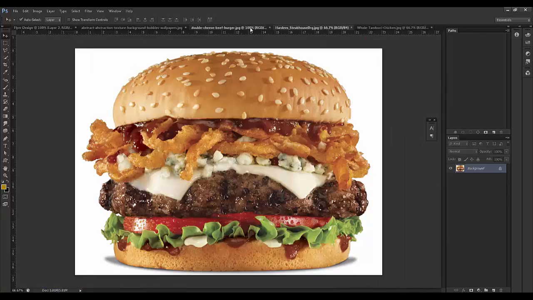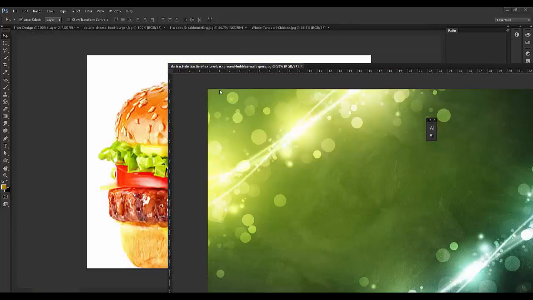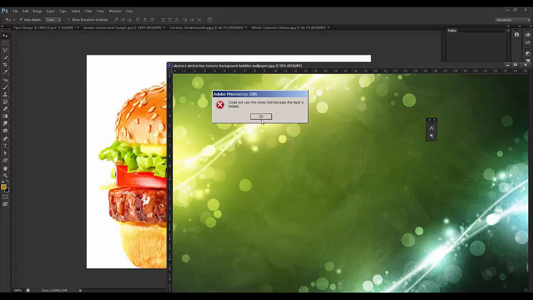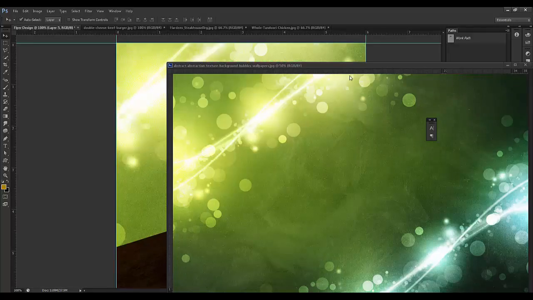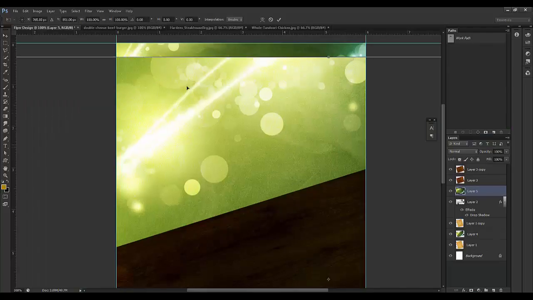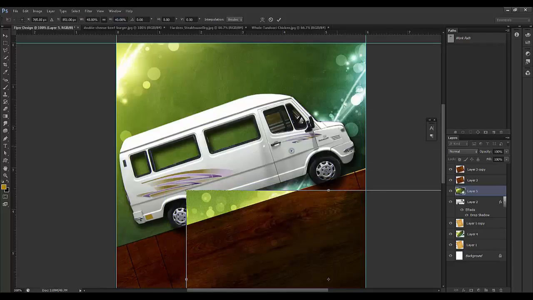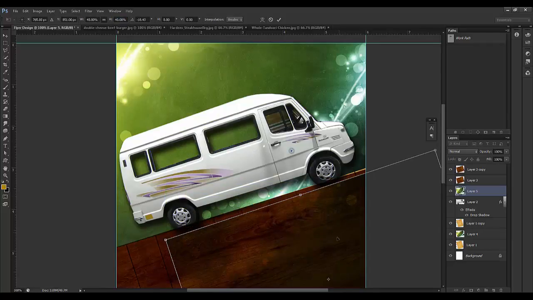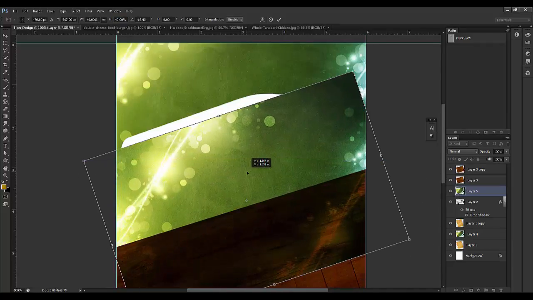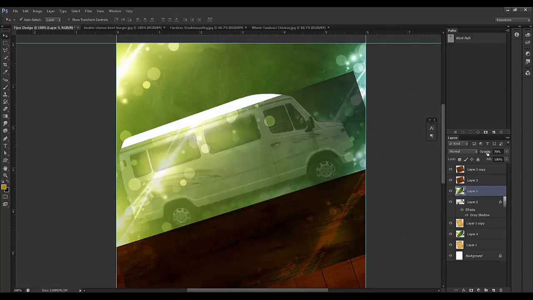So the main thing, I'm taking this texture to our flyer design again, and I'll close it down. Control T and coming with the size like this. Fine. Just come down with the opacity.